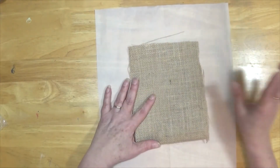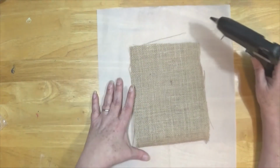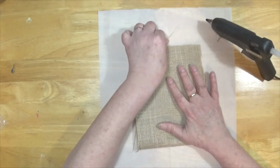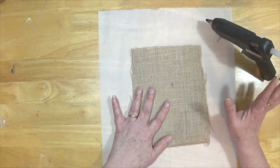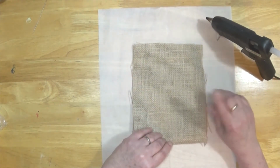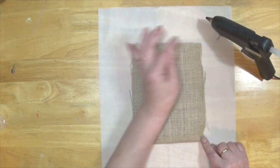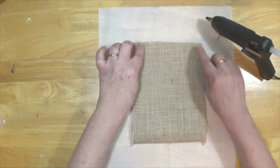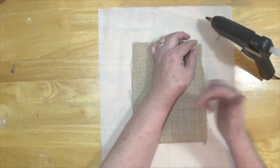And I also forgot to tell you, you're going to need your glue gun. It's a normal thing for me. You can actually sew, use a glue gun, any way you want to do it. But what we're going to do is we're going to glue these two sides together. So let's get to work.